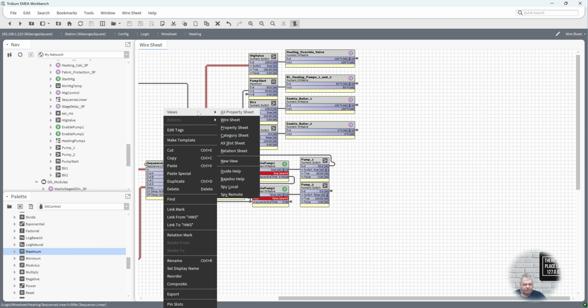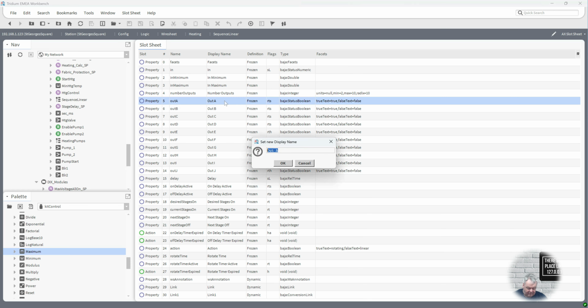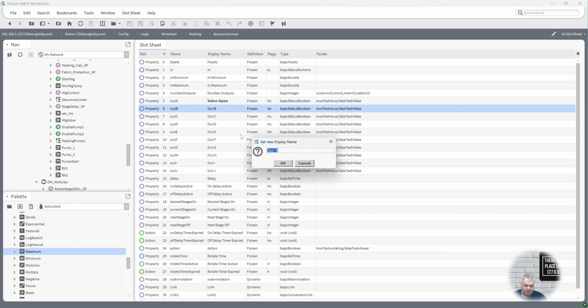So that views AX slot sheet. So A is valve open, pump 1, or pump 1, not pumps.